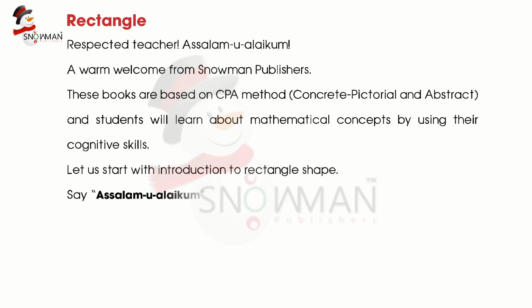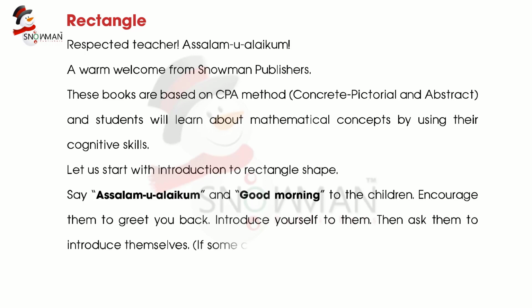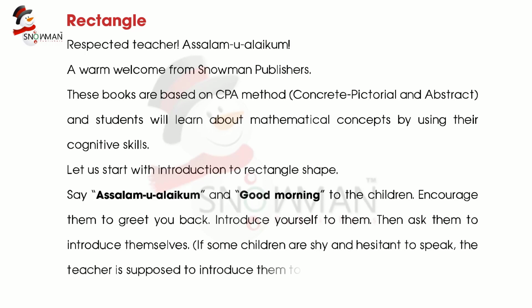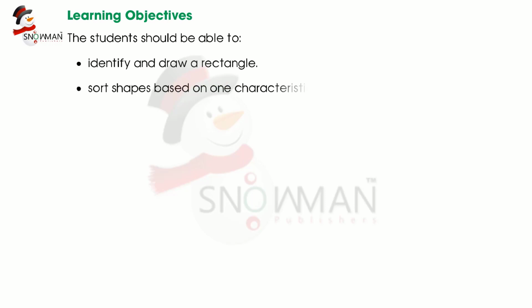Say Assalamu Alaikum and good morning to the children. Encourage them to greet you back. Introduce yourself to them. Then ask them to introduce themselves. If some children are shy and hesitant to speak, the teacher is supposed to introduce them to the whole class. Learning objectives: students should be able to identify and draw a rectangle, and sort shapes based on one characteristic.